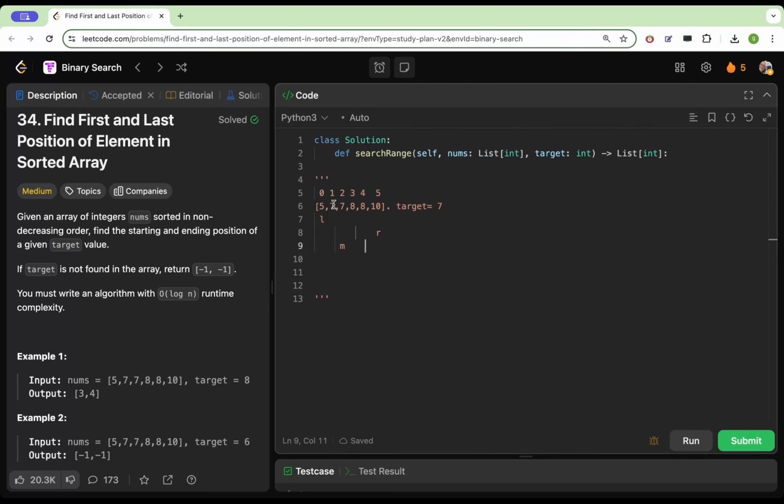Now, if we were searching for the last element, the way we would flip that logic is say, okay, we're back in the middle. Is the value in the middle matching? Yes, it is. But is it the last element? So for the last element, we check, is it last in the array?